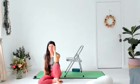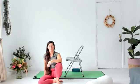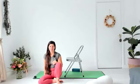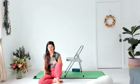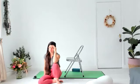Those of you going into Baddha Konasana, open your legs wide into Upavistha Konasana, two legs wide apart. You can go back up if you want to. Dipti, can you open the legs wide? Let go of the chair and keep the buttocks exactly where they are. Open the legs out to the sides.